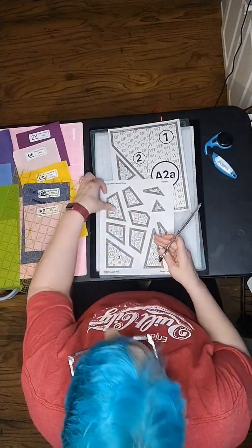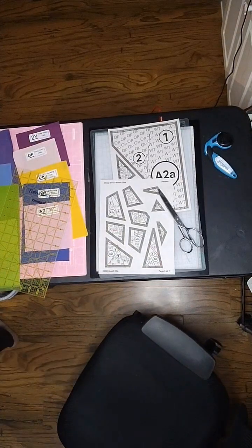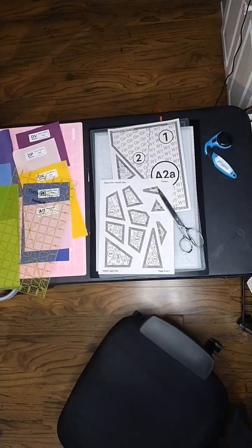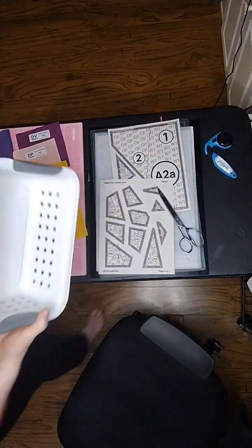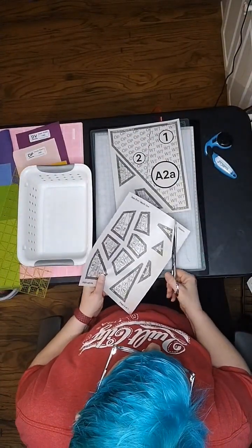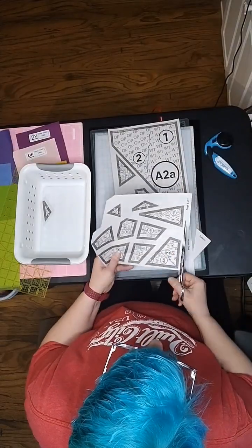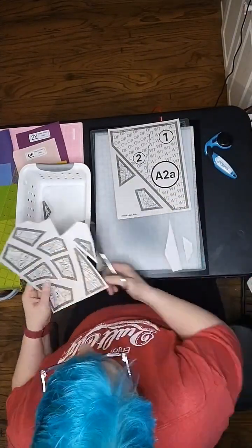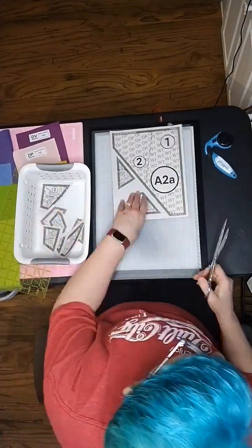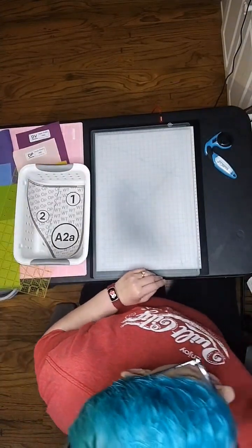That's the biggest difference. Usually I have a container for all of these little pieces. Because, you know, someone's going to sneeze. And all of these little pieces are going to go flitting and flying all over your studio. So I've got just a basket that I'm going to put all of these in. I'm going to cut these out generously. They're all cut up. Used my paper scissors for that, obviously.